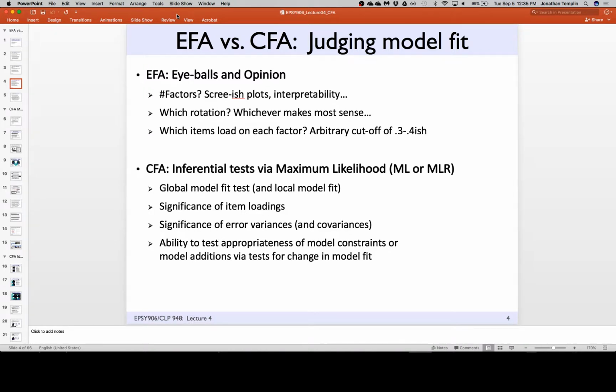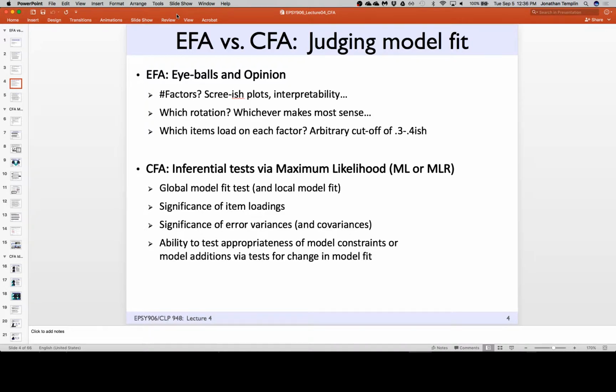But the inferential tests that you're going to find are a test of global model fit, like an actual hypothesis test, with statistics and everything. But you'll also be able to determine from that some versions of local model fit, meaning where is the misfit happening, or where is the fit good in my analysis? Like which item or which pair of items do I need to modify when things don't work well? You'll be able to talk about, instead of figuring out if your factor loading is above 0.3, the actual statistical significance of the item factor loadings. You can talk about the significance also of error covariances or variances, although we rarely do tests for variances. But you can also test the appropriateness of model constraints.